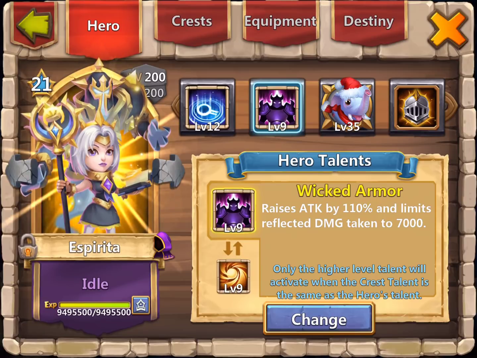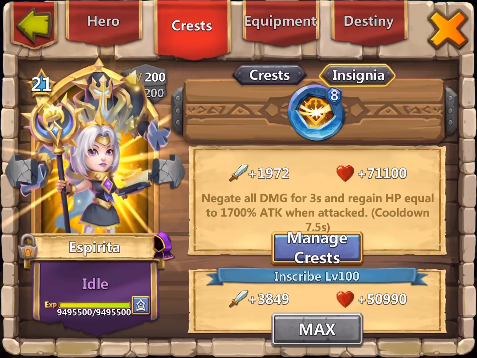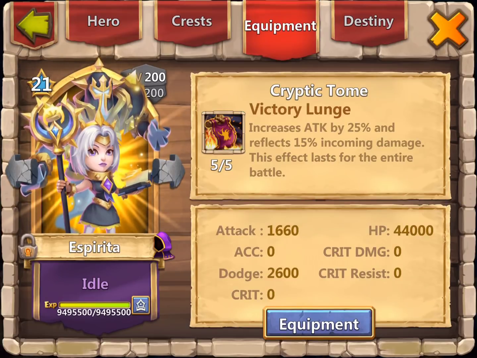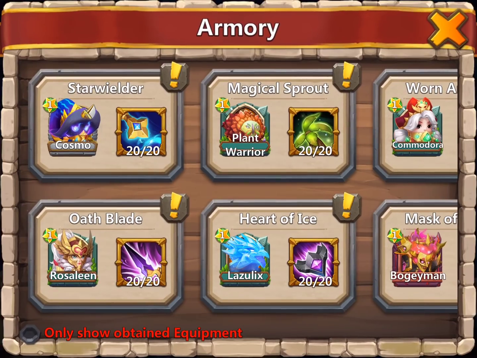I have Sacred Light for the damage reduction and extra health, also Wicked Armor to keep the damage reflect down. Her spirit's very good at survival. She is not. I have Eulophant to give her a little bit of extra dodge and some shielding. A Survival to give her a bit of damage negation and a chance to heal again. A little bit of extra attack and reflect with the Victory Lunge. And mostly dodge. I want her to stay out of trouble.